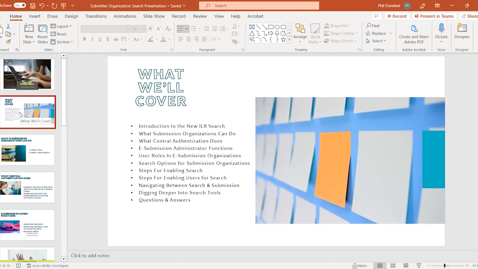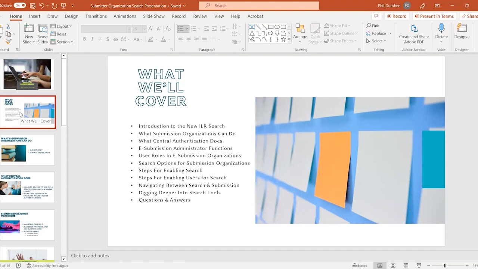And we're going to spend some time addressing what submission organizations can do from an administrator's perspective. We're going to talk just a little bit about central authentication and login procedures. We will be addressing and reviewing the administrator functions for submitter administrators.